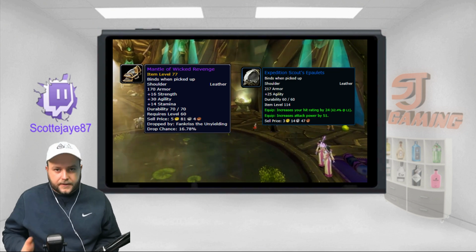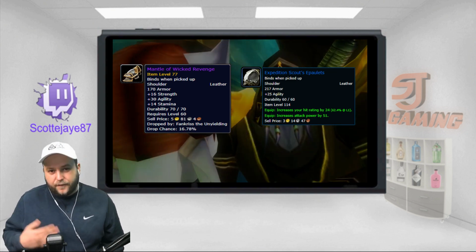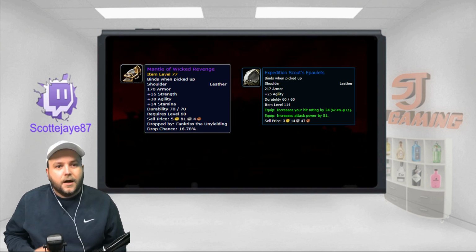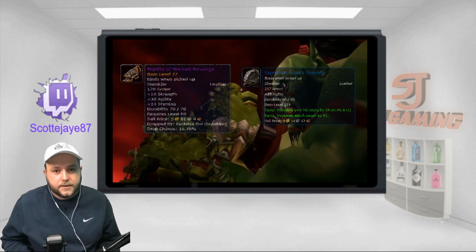I did say these are all items you'll get from 60 to 70 naturally, but this one I thought I'd throw in because it is Alliance only. But overall, getting the Fankriss shoulders will probably serve you well as Alliance or Horde.